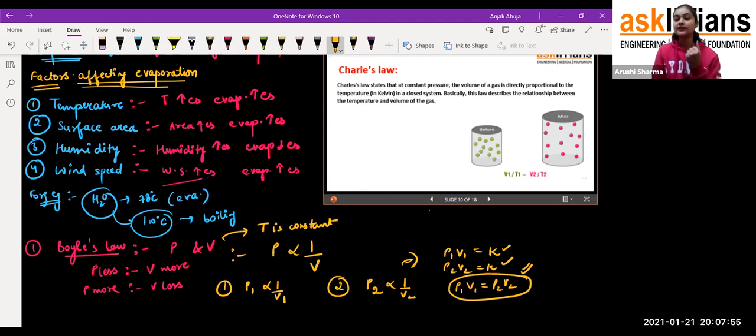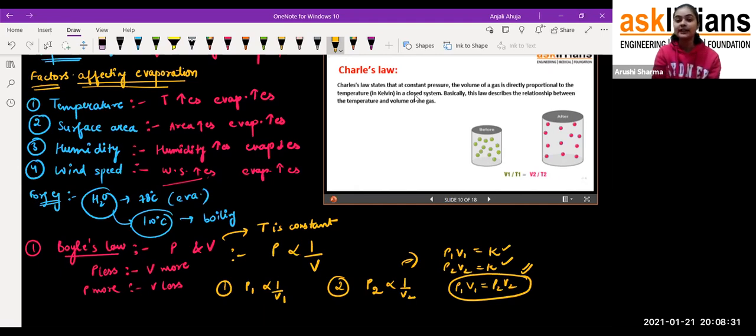See, for example, student, if I take the example of water, I have taken the pan and I'm having some water in it. Now I'm heating it. Initially the temperature is low, so the volume of the water is less. But when I increase the heat, that water is converting into vapors, and you know this thing, that the vapors will occupy more volume as compared to the liquid. So what we can see, student, is that when the temperature increases, volume also increases.